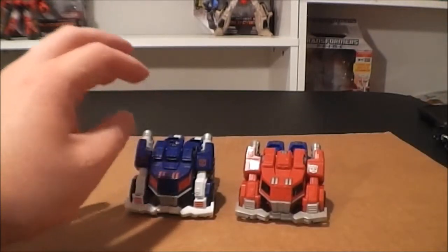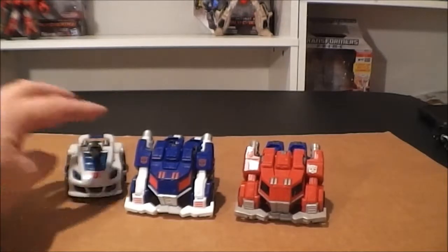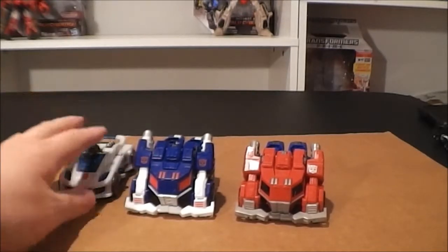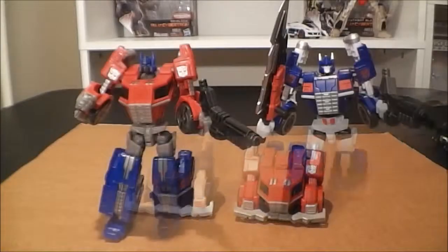Oh, I did want to do a size comparison with one of their compatriots here, Jazz, and they scale relatively well with him, so I'll go ahead and get him out of the way. That's pretty much going to wrap up their vehicle modes. I'll be back in a flash to go over robot mode.